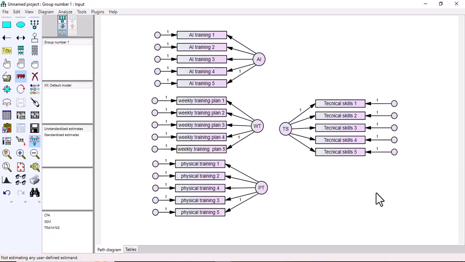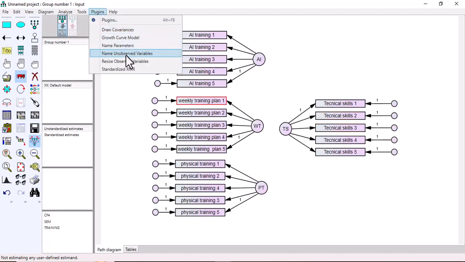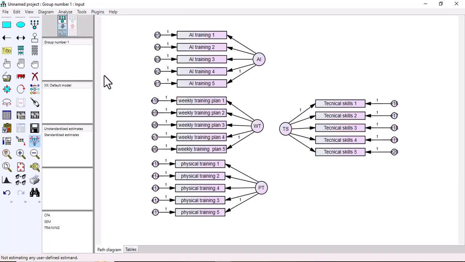So the next thing that you need to do is that you need to input all the error terms here. So you come here, you click name unobserved variables, and you can see all the error terms have been put from error term 1, this one, up to error term 20. But you can see that these error terms are not clearly seen. So what you do is that you need to resize them.